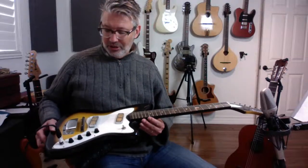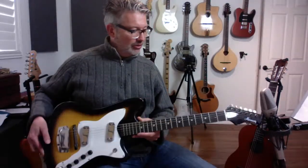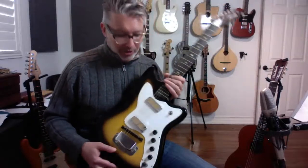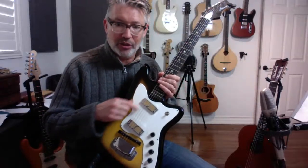And then the last time we were in Pentwater, Alex and I, my son and I, drove up to Ludington to go to the guitar store to see what they had. And this was hanging on the wall. And you can't get many vintage instruments. But the reason I bought this one was because it had these gold foil pickups.